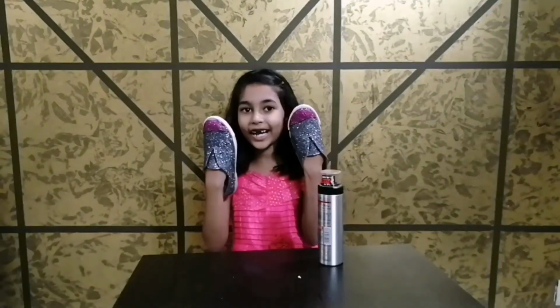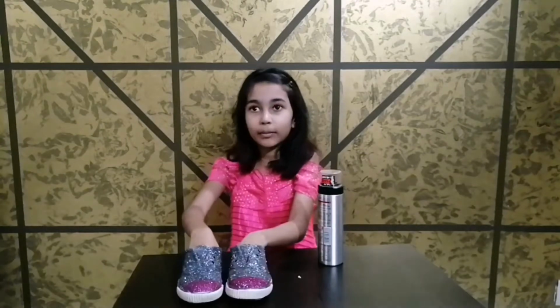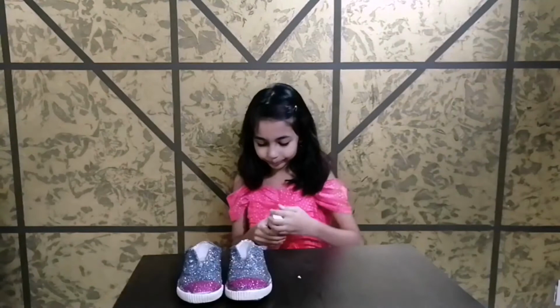The shoes are dry. So now we're going to seal it with some Mod Podge, glue, or varnish. So, if you don't have anything, I have glue, but this is easier. You can use hairspray and you just have to spray it. So, yeah.